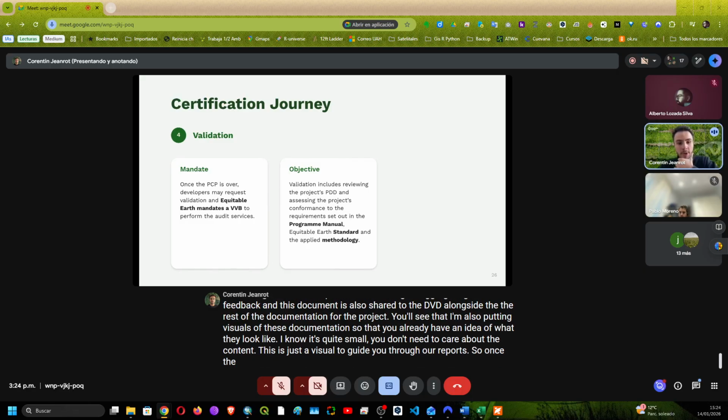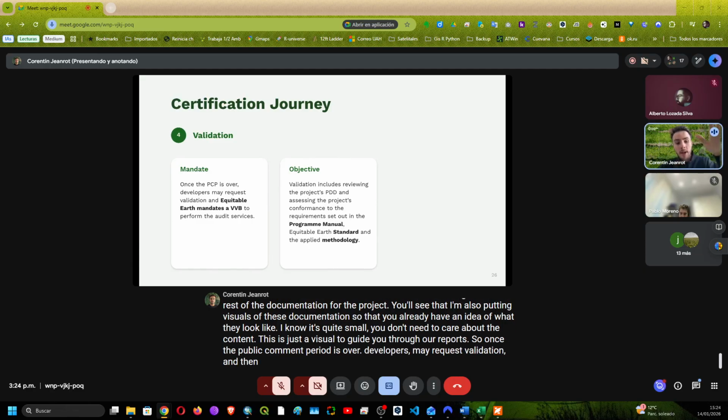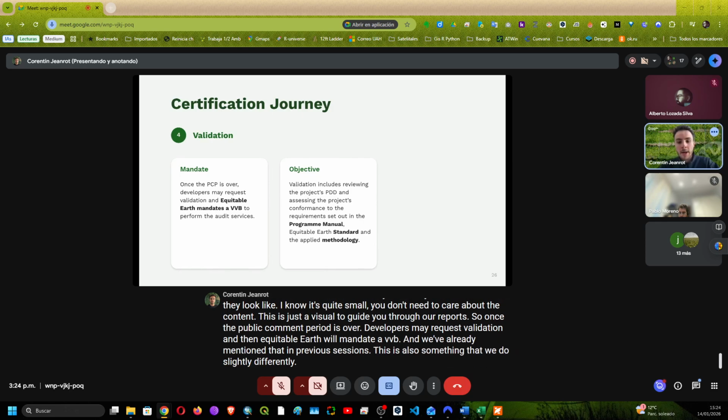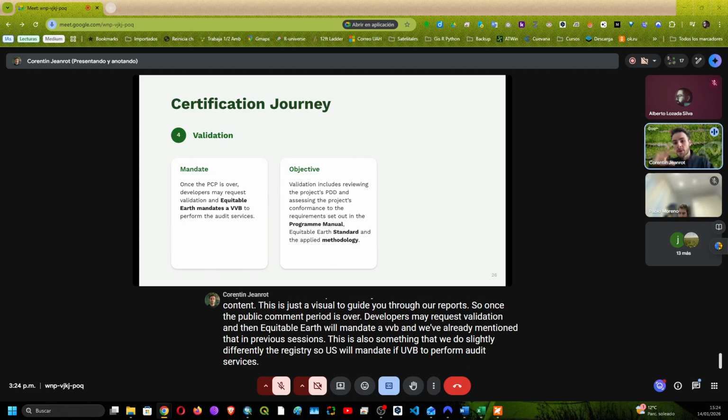Once the public comment period is over, developers may request validation, and then Equitable Earth will mandate a VVB. We've already mentioned that in previous sessions. This is also something that we do slightly differently. The registry, so us, will mandate a VVB to perform audit services, compared to the developer requesting the validation.